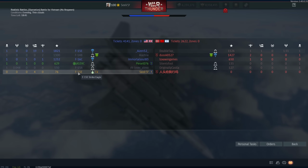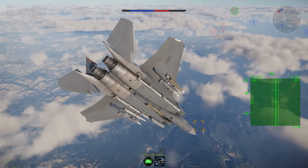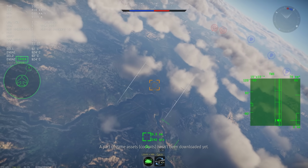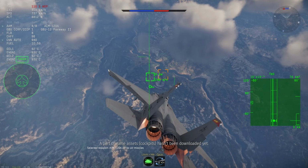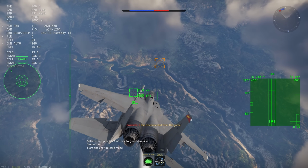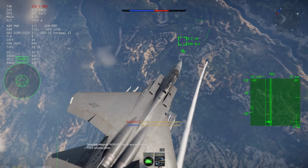If game balance was a factor here, then sure, if giving the F-15E in the US tech tree its upgraded engines was going to be something that destroys the integrity of top tier and makes it unfun to play anything else, sure, I would get it. But I really don't see that happening.